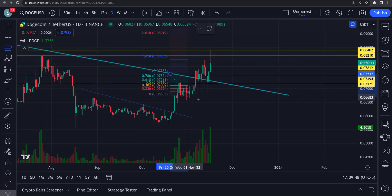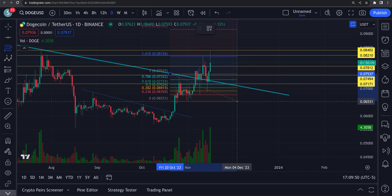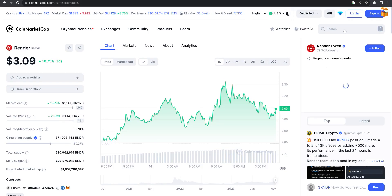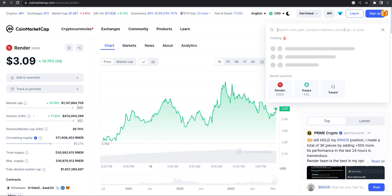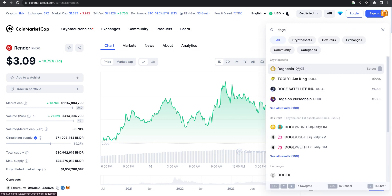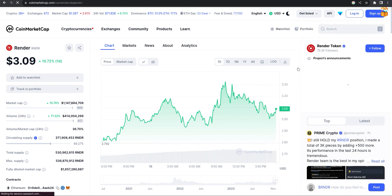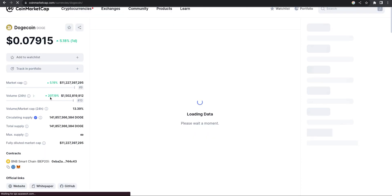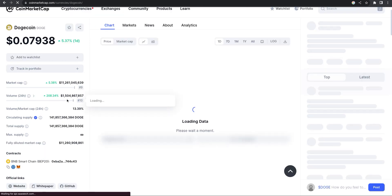We're going to take a look at some more signals and see if this thing should be heading up soon. First I want to show you some volume. I apologize — I have a little bit of a cold. I work in the medical field around a lot of sick people all day, so this is what happens.